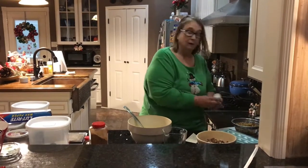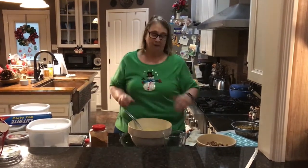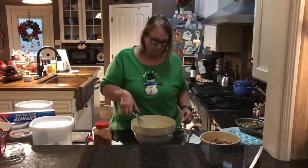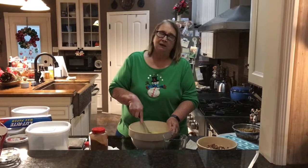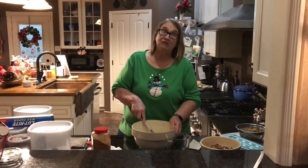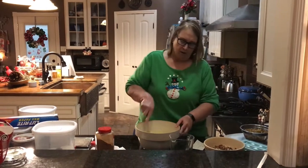When my mother and grandmother used to make this, they'd make a double batch. They had literally a metal dish pan that they had set aside for the specific purpose of making fruitcakes every year. I can't make a double batch because I can't stir a double batch. We had to get my dad to do the mixing once everything got put in, because this is going to be a very, very thick batter.